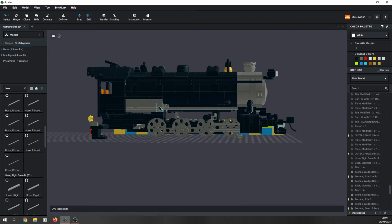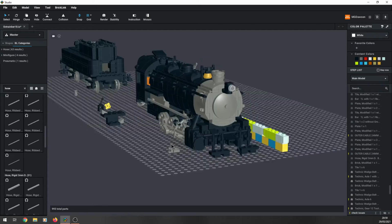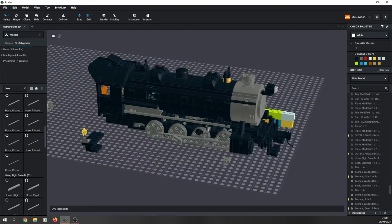That is as per USRA drawings, which I've purloined off the internet. So that is accurate, it is a 6 wide firebox. So you do get this nice deep indent, and the boiler is roughly the same width as the firebox. So again, we've got a 6 wide boiler, 6 wide firebox. So the motor would stick in there, it would have a gear, and then it would actually go down and transfer the power to the wheels.